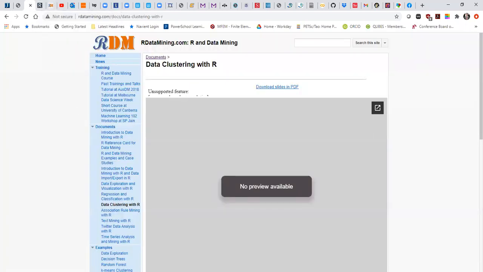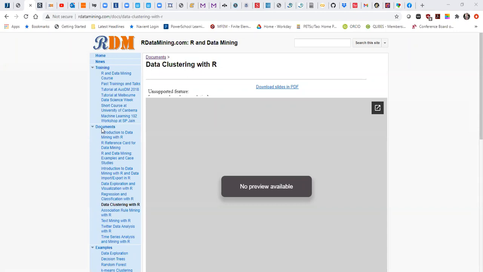The slide is this one here. So first is to set the seed for random number generation to make the result reproducible for the k-means clustering.